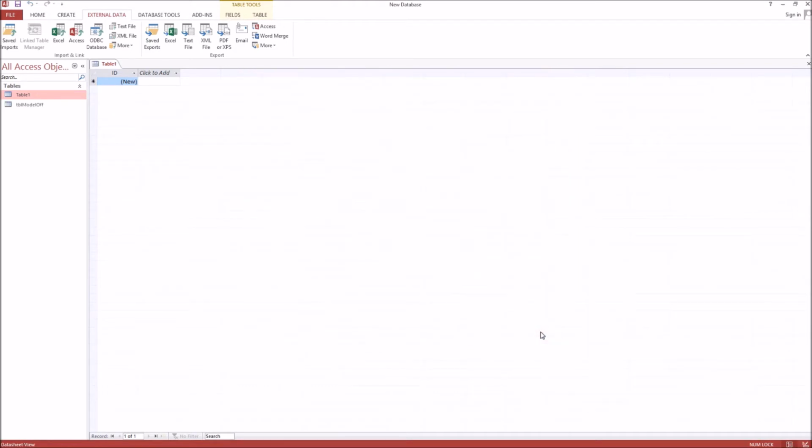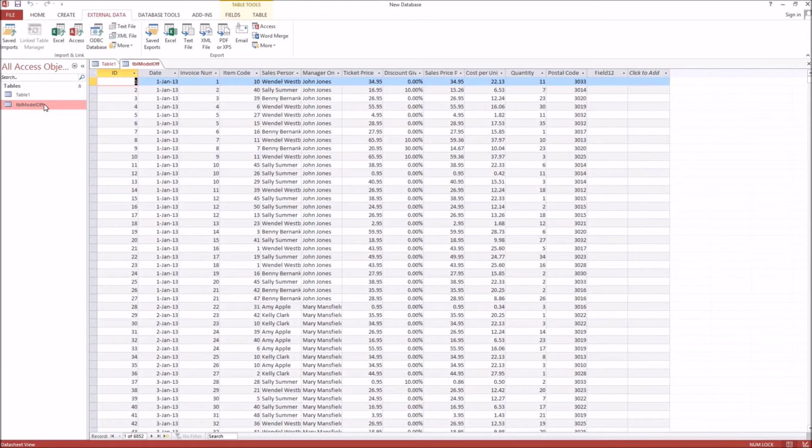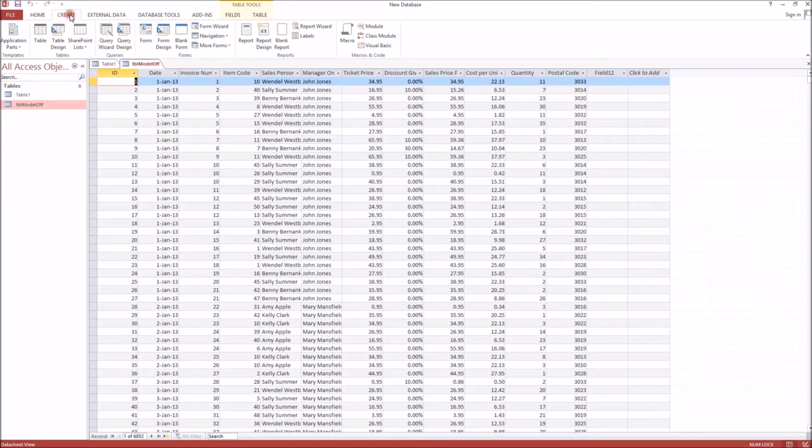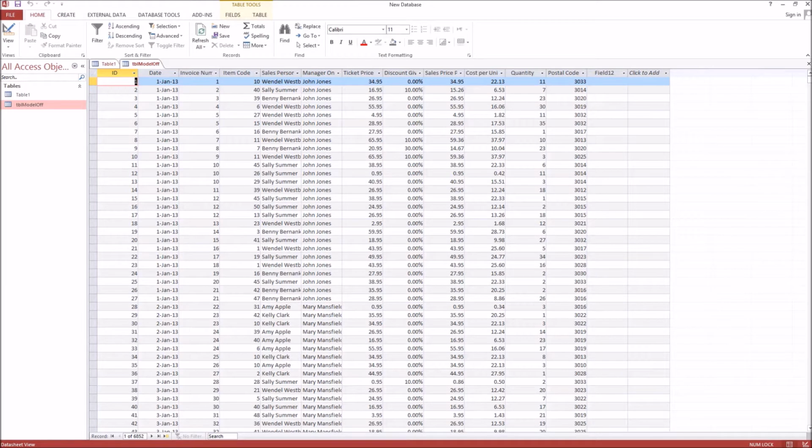Let's finish, and we're done. Now we have our data stored in an Access database, and we can create Access queries and use Access SQL to answer the questions that ModelOff is asking us.